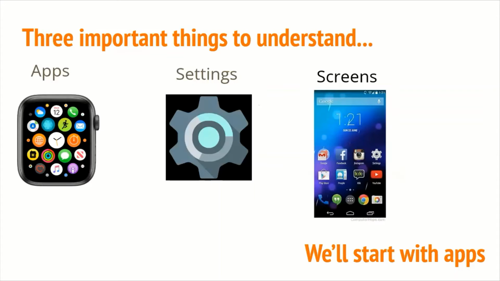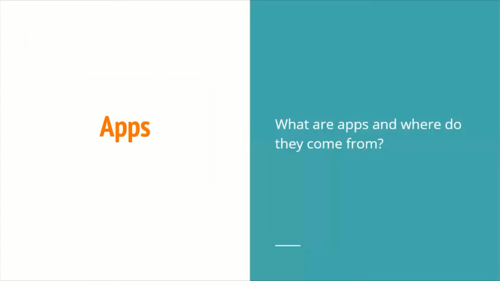The three main things we're going to talk about in this class are apps and settings and screens. And we're going to talk about apps first. But while we're looking at this icon of the little gear wheel, this is usually what you'll look for for settings. It looks a little different on different devices. In this picture of a screen, there's a different one there, but you can tell what it is. So that's what you'll be looking for later on when we do settings. But first, we're going to talk about all the apps in general.